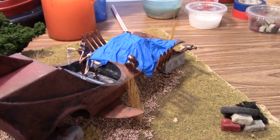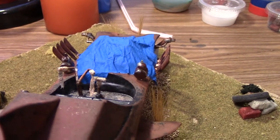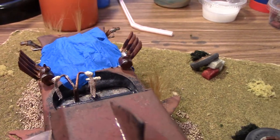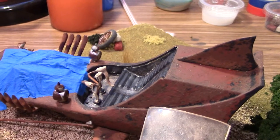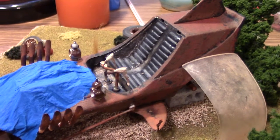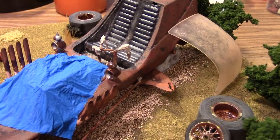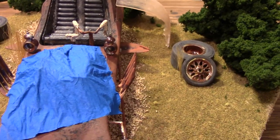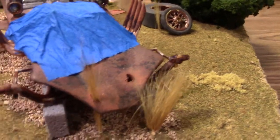So anyways, that's the Sand Shark. The handlebars, where I've got the leather strap wraps rotten off, and the tarp — the blue tarp — were made from tissue paper. After I got them on, I used 50% white glue and 50% water. And then once it dried, I just painted it. That's how that was done.